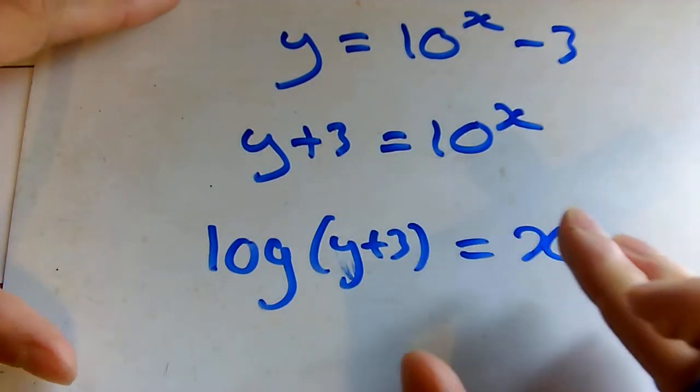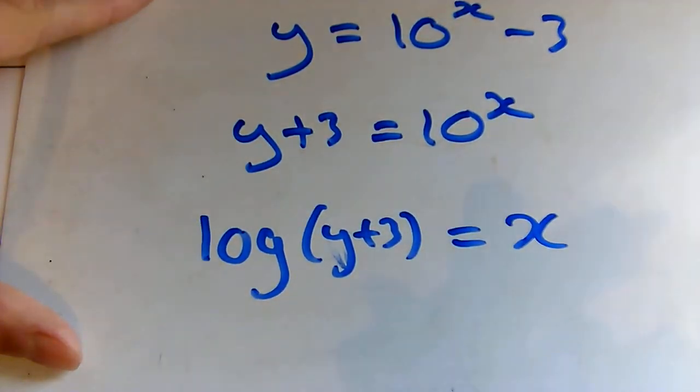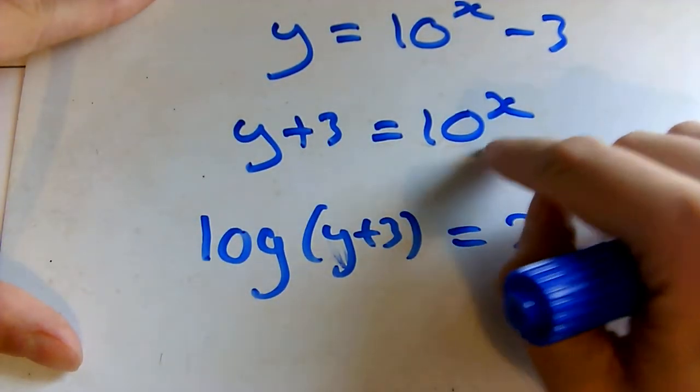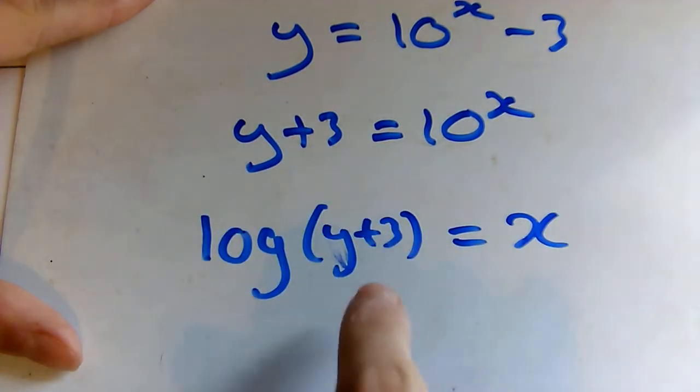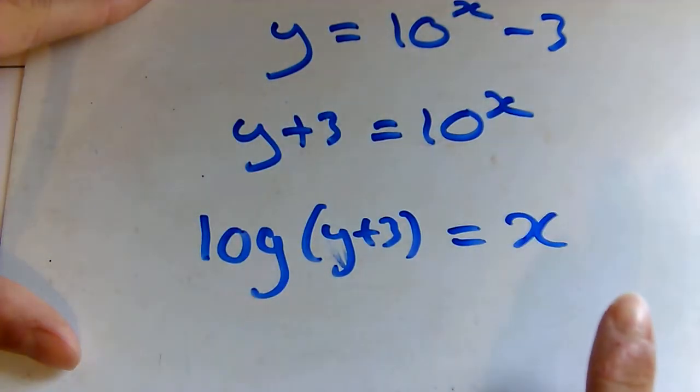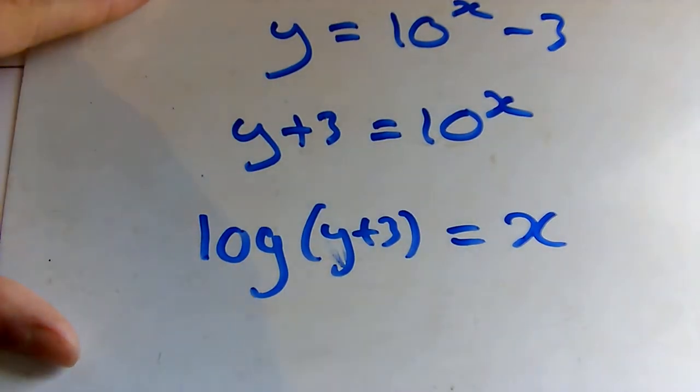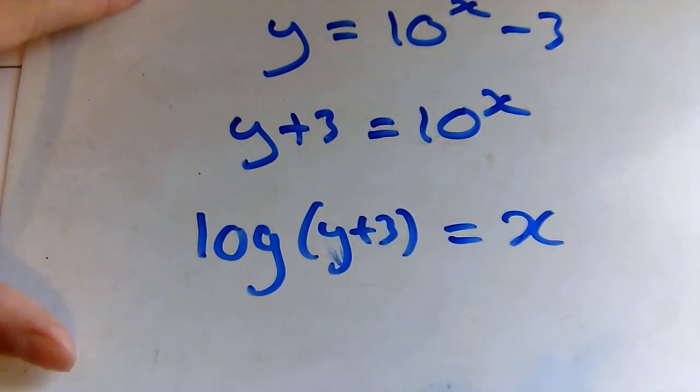So it's quite a neat little trick. When you just do the log of both sides, it basically gets rid of the base number, brings the power down to the normal level, and puts the answer inside a log. This is a very useful thing to do, and this is actually where the graph comes from, which we'll come onto in a very short amount of time.